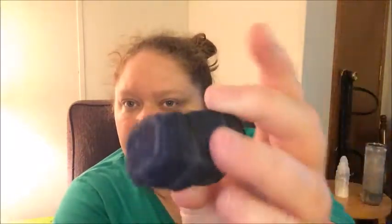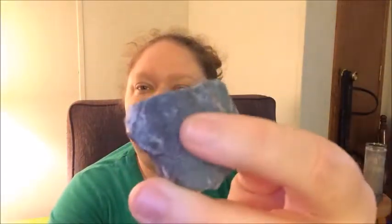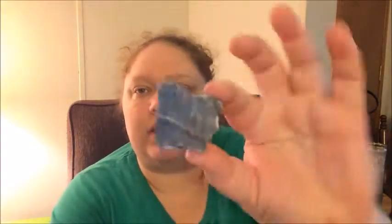But then we'd find rocks like this on the beach, with the holes in them. And I've got some like this that are really dark. My husband has one, the first one we found. It's a smaller rock, but it almost looks like a sigil or a rune in it, and that's the one he kept. This one you probably can't see. It's kind of green, I don't know why, but it's a little green.